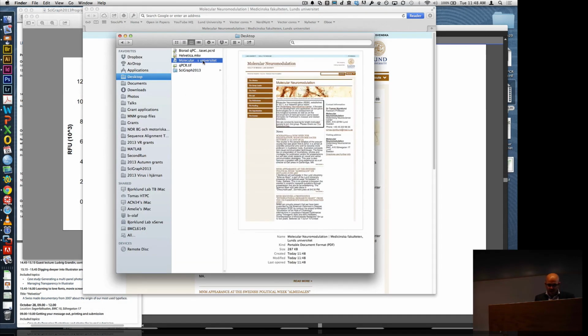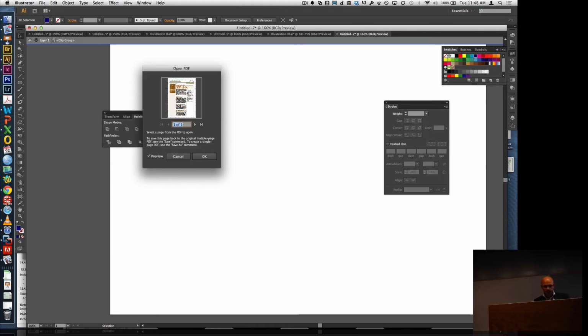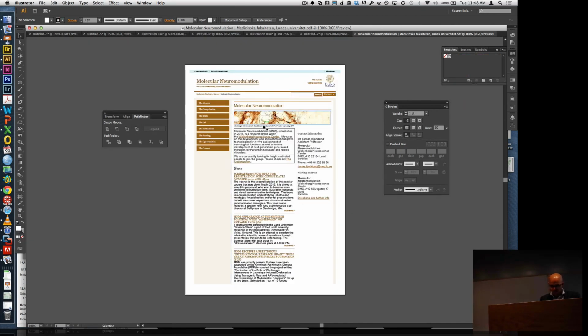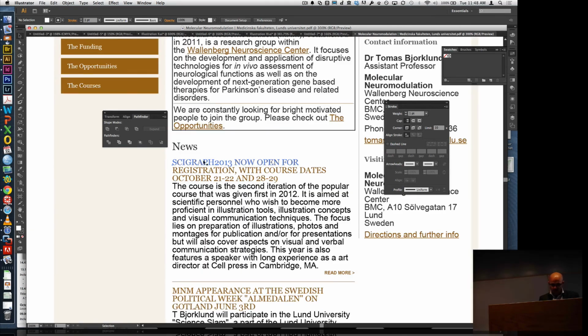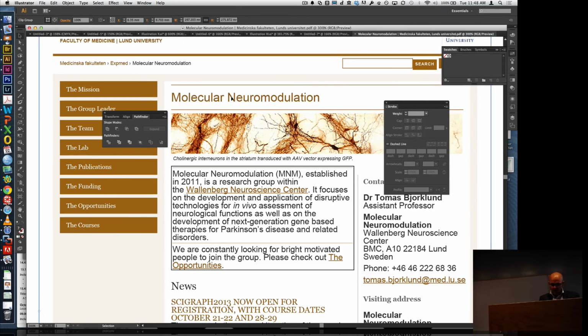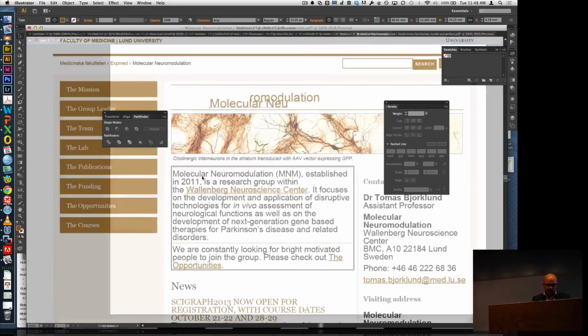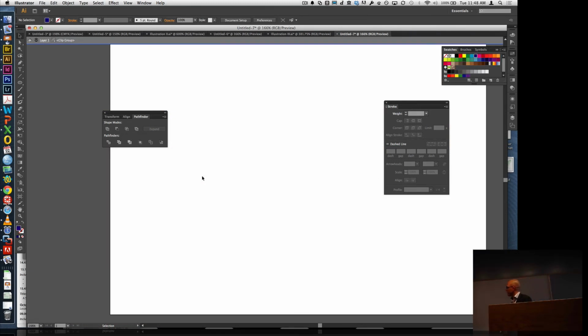So when I then take this PDF file, you can see that I can then open this in Illustrator. It was a multiple page, so I just want to open the first one. And you see that all of these parts are now objects. So you can go in and take parts of this and you can modify it, move text, and you can play around with that. So it keeps a lot of this ability to edit. And web pages, of course, don't always look very nice when they're printed, and it's the same thing here, that the layout may flow around a little bit, but it's still editable.